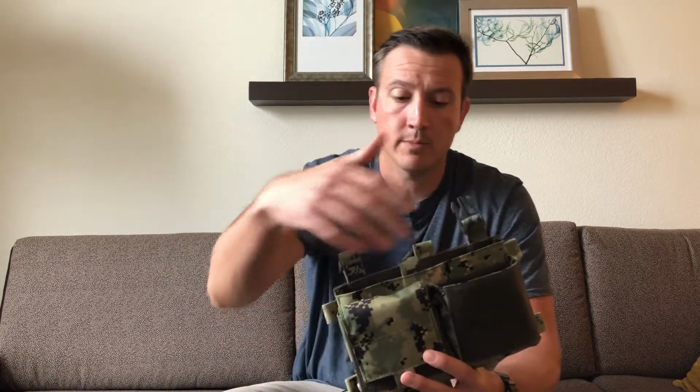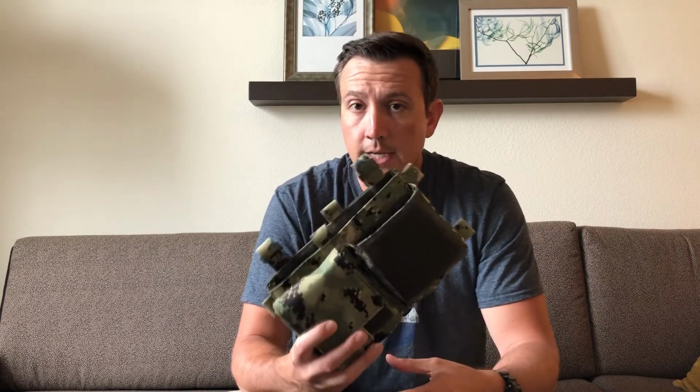Some good things about the RDR. First off, I've already done a video on the measurements, so I'm not going to really discuss the measurements per se here. If you want to go back and watch that video, please do. I give you the measurements of all the pockets and everything else. But I will say, as a reminder, the RDR is bigger than the Spiritus Microfight.